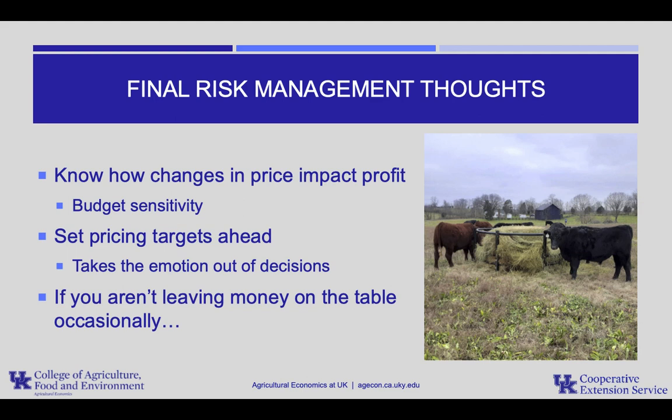Because there's a tendency for folks to look at a bottom line and say, okay, I make $125, and think that zero is the worst case scenario. But it's not, right? Those numbers go negative. So you're not protecting $125 when you buy LRP, right? What are you protecting? The entire value of the animal you're going to sell in the fall. So I like to think about always doing sensitivity around those returns.